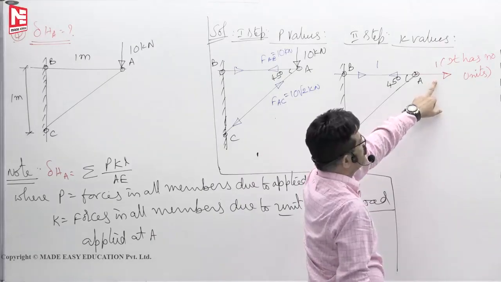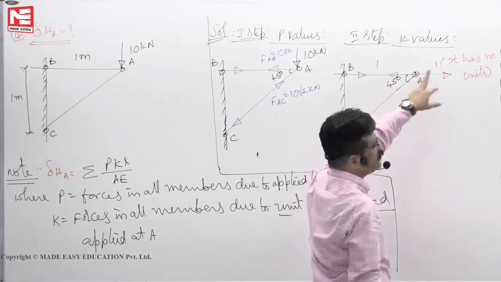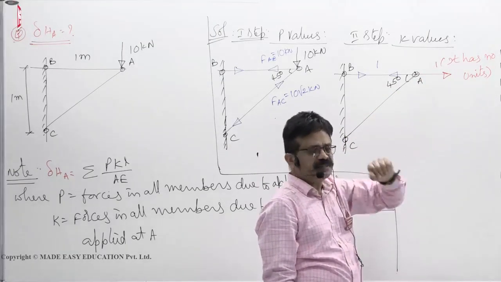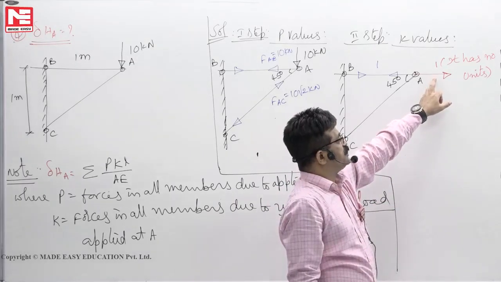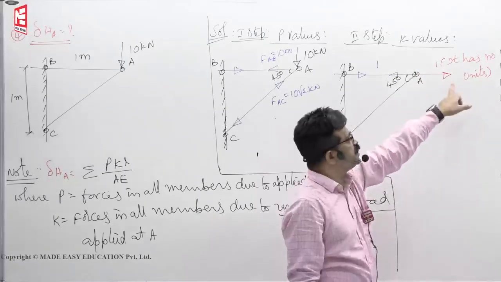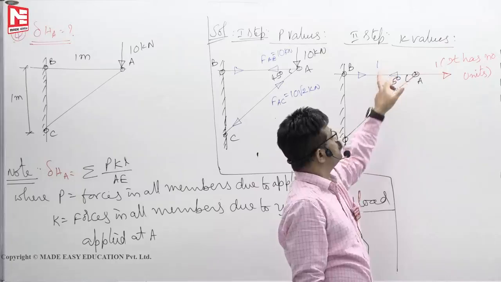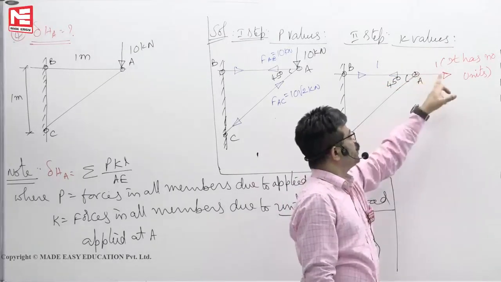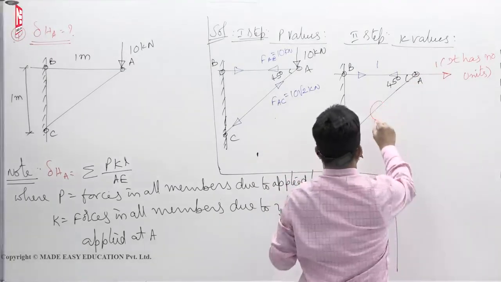Okay. Now you see, K values we are finding now. Unit load is here. Now you see, at A, 2 members are there, 1 force is there. Whether members are there, forces are there, it doesn't matter. Total number must be 3. So here, this is a member you can visualize, that member whose force is 10 kilo is 1. Now 1, 2, 3 members are meeting at A. Out of these 3 members, 2 are in line with each other. Force in the third member is 0.